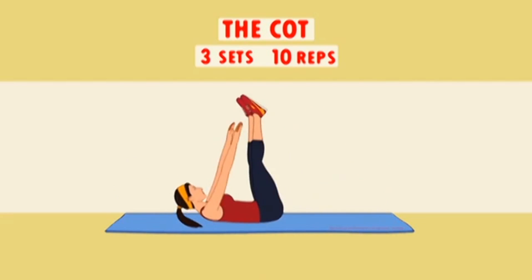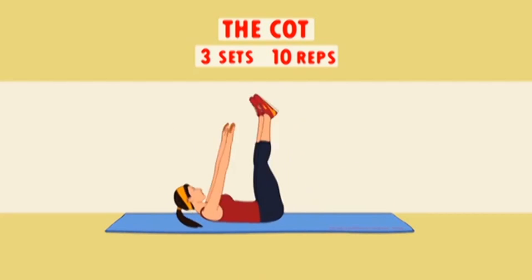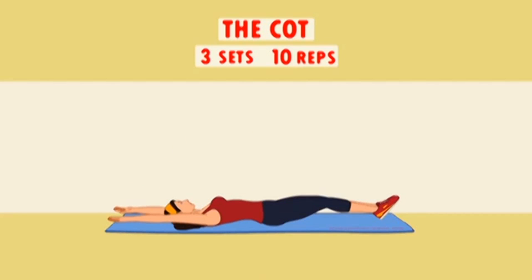How to do the leg bridge exercise: Single leg glute bridge instructions are very simple to follow even for beginners. To get started, lay on the floor with your feet flat and knees bent. Raise one leg off of the ground, pulling the knee to your chest — this will be your starting position. Execute the movement by driving through the heel, extending your hip upward and raising your glutes off of the ground. It really is that simple.